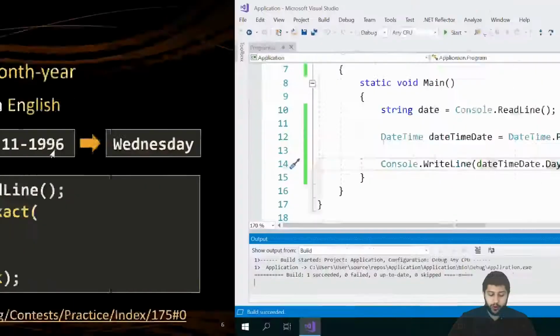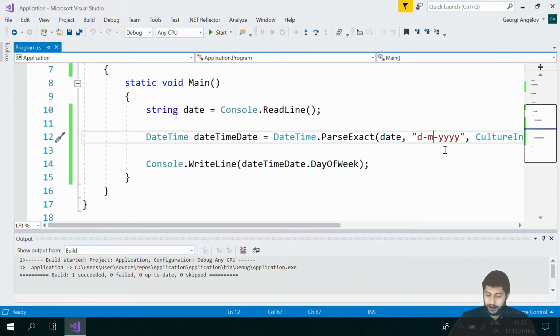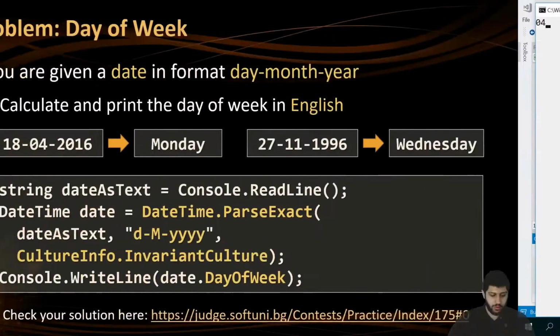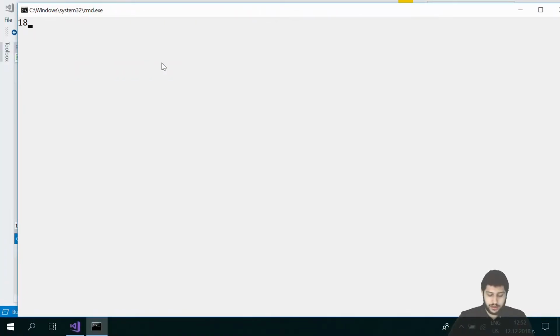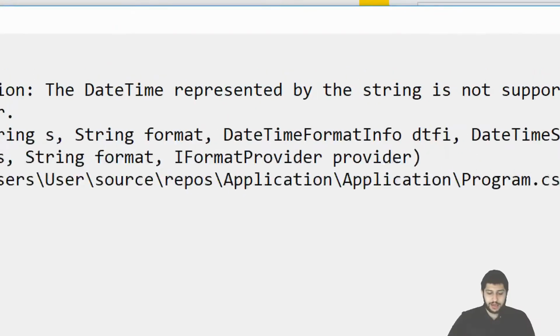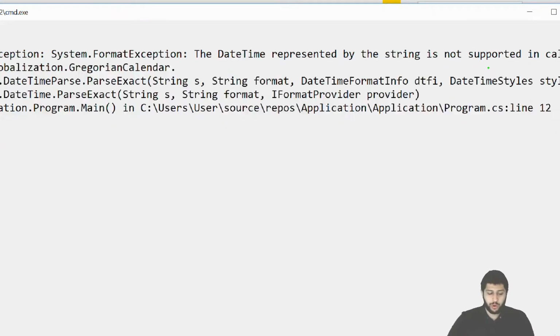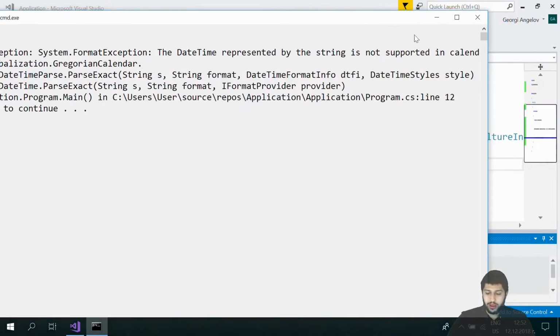What happens now is we can say month, day, year. And this way, you'll see that supplying 18/04/2016, we get an error saying the date time represented by this string is not supported in calendar.